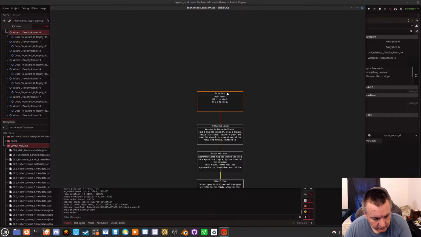Interesting. Room under mouse's main menu. Weird. Still main menu over here.